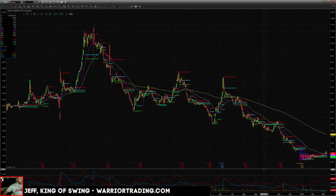Once in a while, they get a good catalyst that makes a nice day trading opportunity. But for the most part, for swing trading and long-term stuff, they're so prone to bad news, failed or bad clinical results, FDA issues, and legislative risk. They're really susceptible to legislative risk. More often than not, they just gap down.